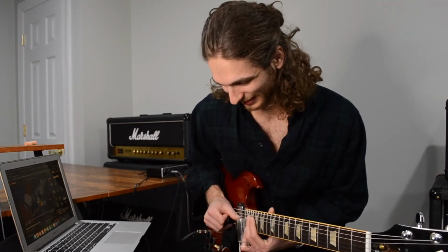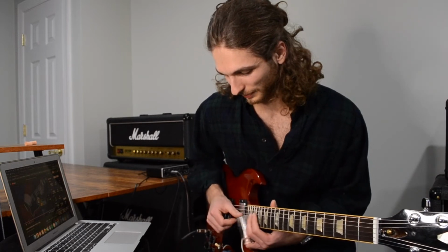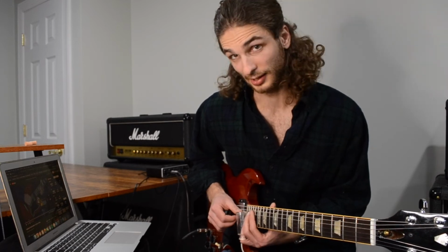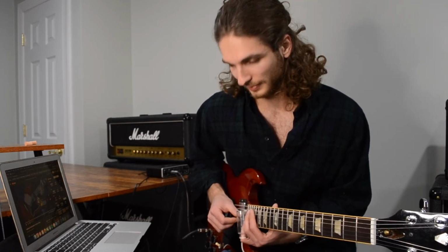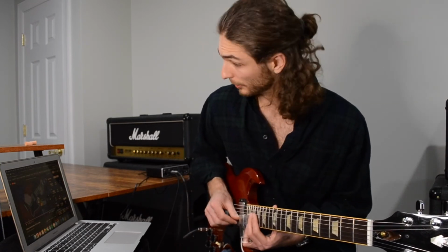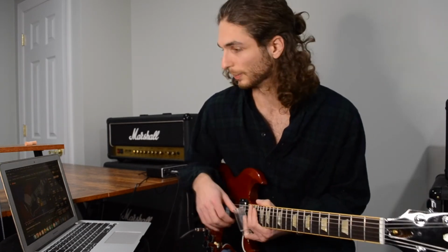Something like that. So he's going in between the B and the G sharp, 5-4, then sliding up into that flat 3rd on the G sharp. This is a very common Dwayne Allman lick. So that's the Statesboro blues solo kind of thing. So then he's just playing around in that area, and I hear him hit the flat 7, and then go into that 5-4 minor 3rd 1 thing. So let's keep rolling.